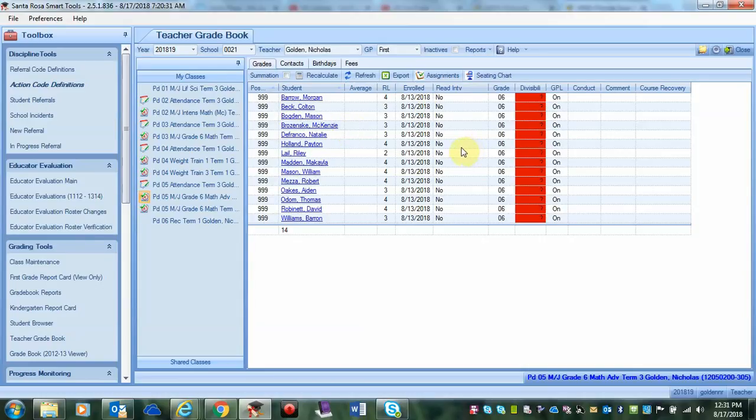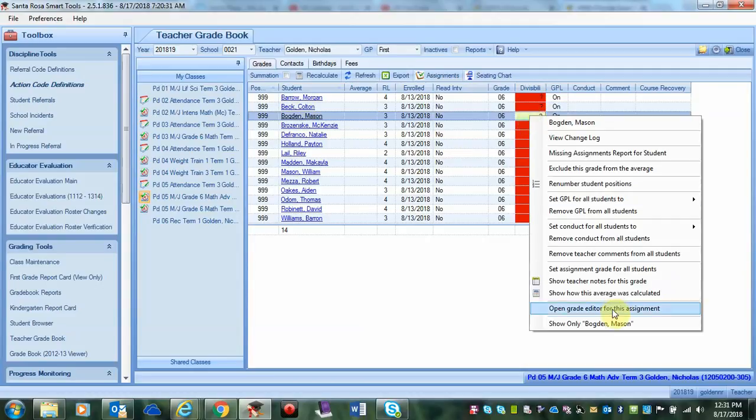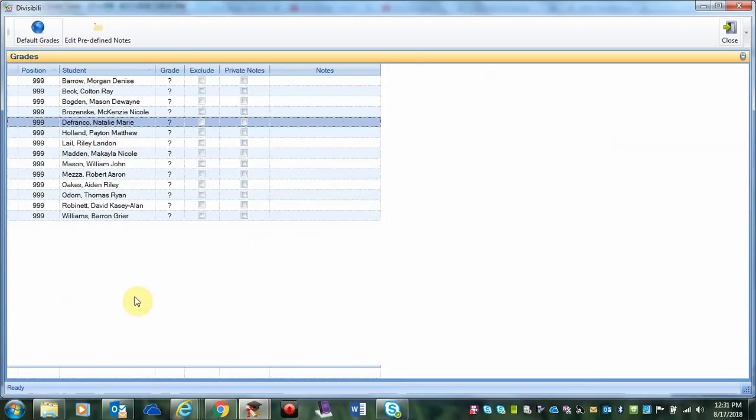for our MTSS purposes. So the easiest way to do it is to simply go onto the assignment you're trying to add the accommodations for, right click, go down to Open Grade Editor for this assignment. Once you do that, it's opening up every single student in the notes section for that individual assignment. You can see up here it was the visibility rules that I opened up. It shows it up at the top.